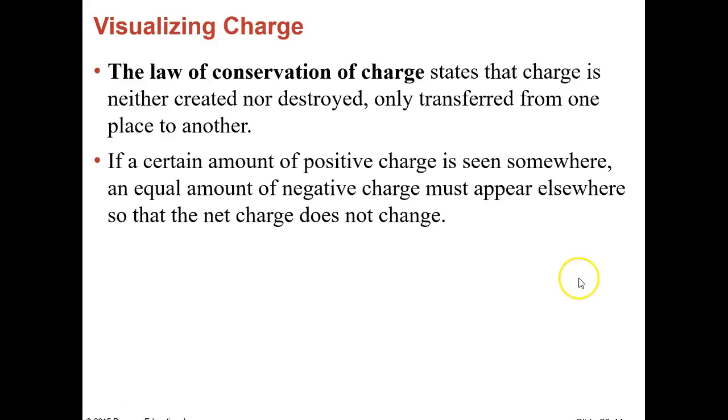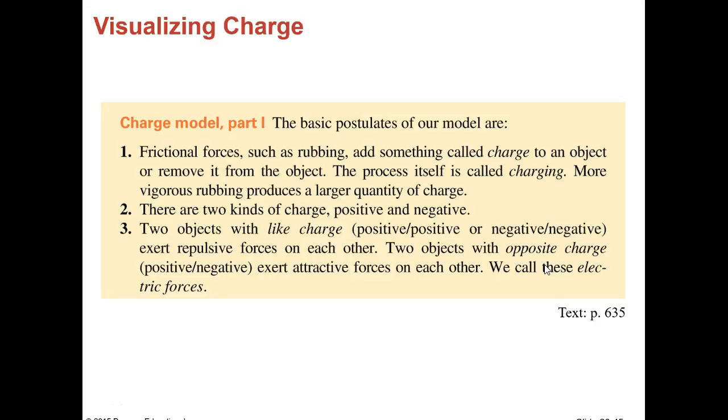Law of conservation of charge, just like the law of conservation of energy or momentum: you can't create or destroy charge. You can only transfer it from one place to the other. So if we see a large amount of positive charge somewhere, there must be a large amount of negative charge somewhere else, so that the net charge does not change within our system. If we start with something neutral and then something has a large positive charge, something else must have a large negative charge.